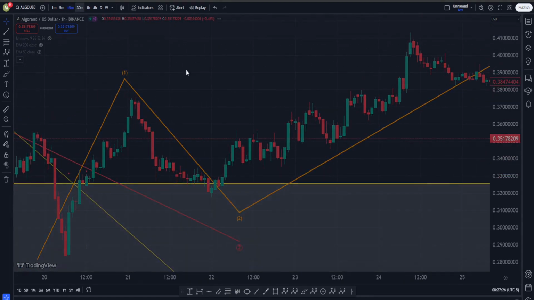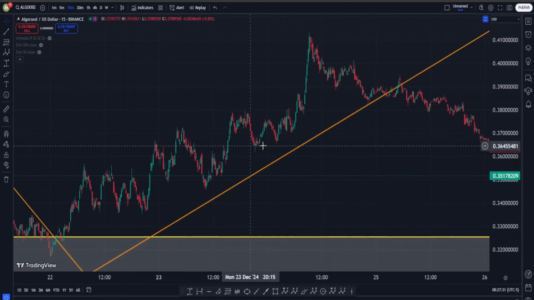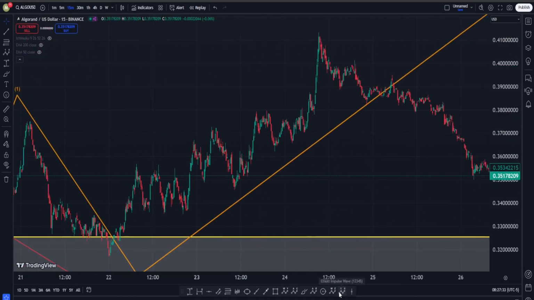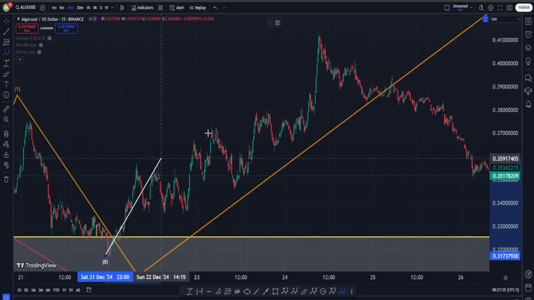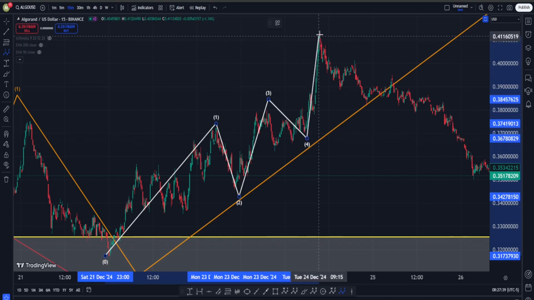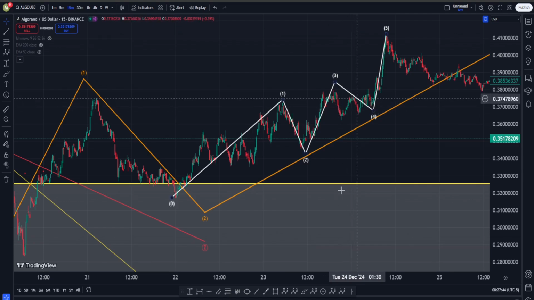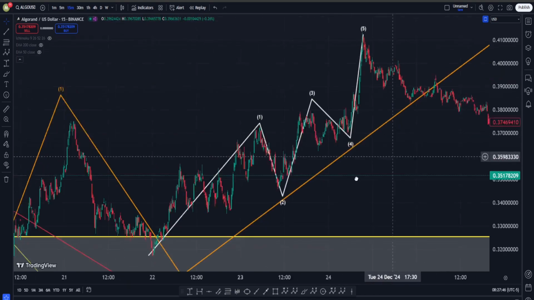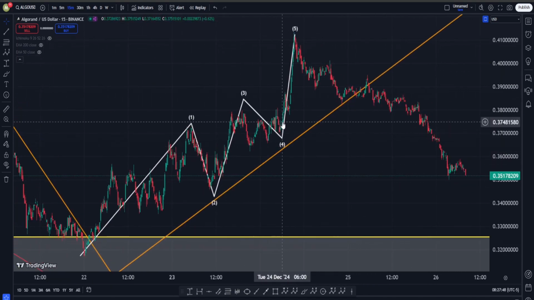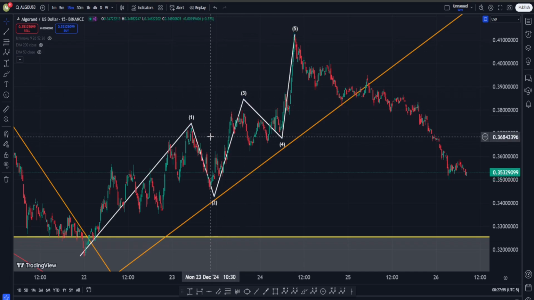Let's actually go on the 15-minute chart and check out different possibilities. So scenario number 1, are we going to say maybe this is 1, this is 2, this is wave 3, and then correction for 4, another move up into wave 5? Well, according to this possibility, is wave 3 the smallest wave or not? I don't think that I need to show it to you. It is clearly the smallest wave, which, if you remember earlier, we said is a big no-no in Elliott waves. So this possibility cannot be in play.